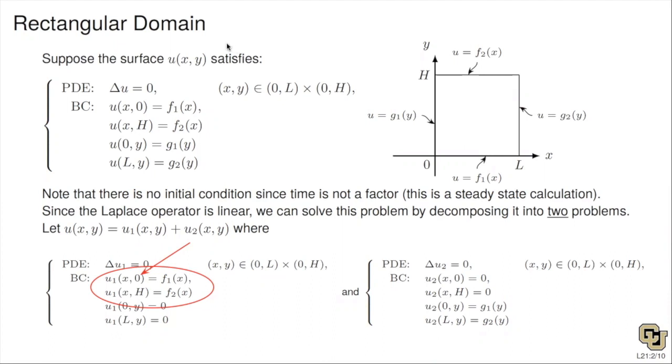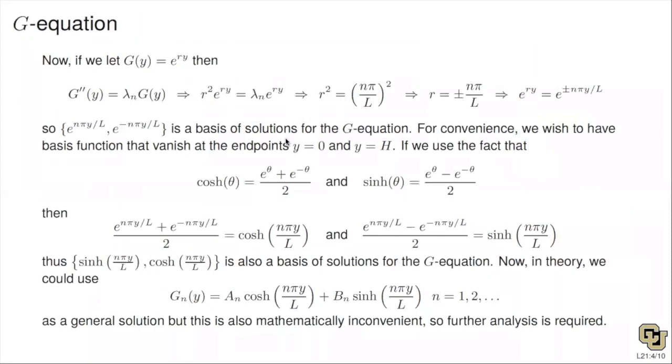And then hopefully when I set y equal to 0, what I'm hoping to get is some kind of Fourier series. And then we're also going to set y equal to h, set that thing equal to f2, and hopefully when I set y equal to h, I get a Fourier series, okay? So we want to set up the solution so that parts of it will go to 0 when you plug in y equal to 0 or y equal to h. That's all kind of being arranged in the background.